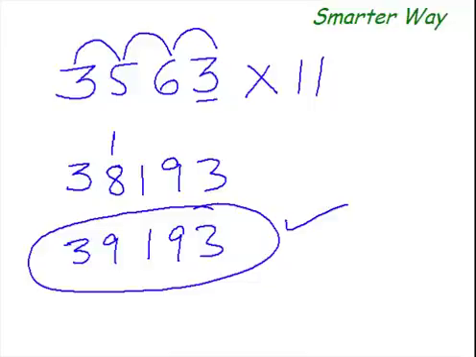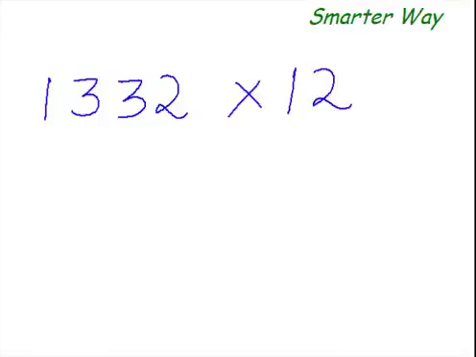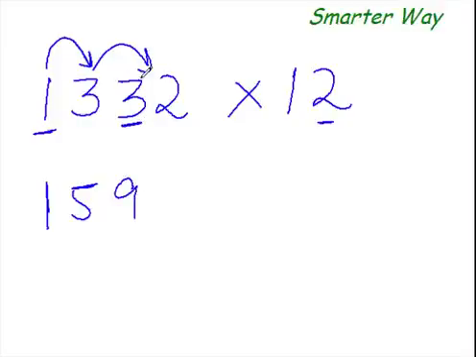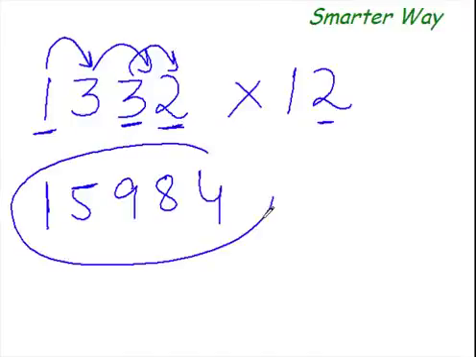It works so well. And you will be surprised to know that it's not like it only works with 11. So, let's see what would be 1332 times 12. Like we always do, copy this one as it is here. Now, since there is 2 here, what we do? Before we add this one to the next number, we have to double it up. So, 1 times 2 is 2 and 2 plus 3 is 5. Now, double of 3 is 6 and 6 plus 3 is 9. Now, double of this 3 is again 6 and 6 plus 2 is 8. And double of this 2 is 4. So, this is your answer.